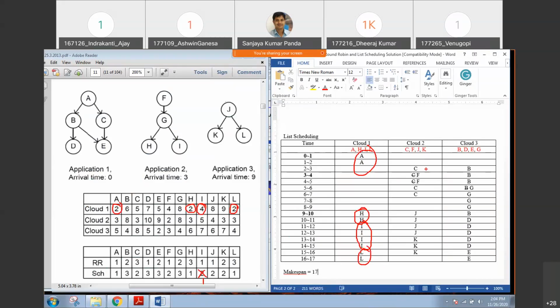C is taking how much time? 5 minutes of time. Sorry, 3 minutes of time. Yes, C is taking 3 unit of time, that is correct. Then F is taking 2 unit of time, yes, F is taking 2 unit of time.